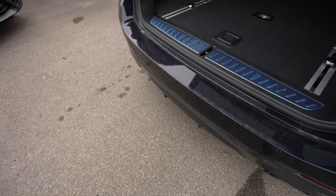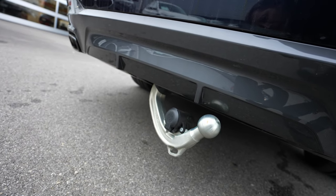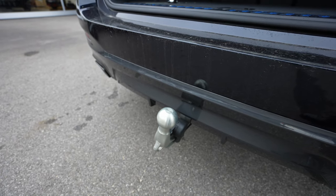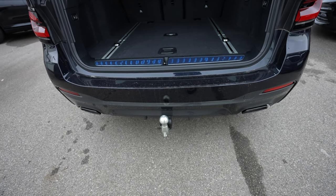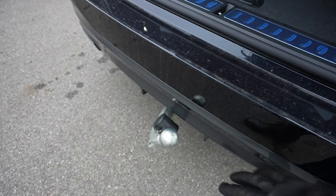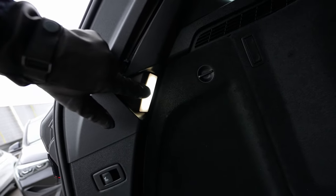Let me show you. And the hook will come out automatic. Check this out. How cool is that? You don't even have to touch it. Yeah, I expected it to come a little bit faster, but I guess it's okay. Better than manual, though it's a little bit slower, but I guess it's okay. Yeah, now that you see, the car comes also with the hook here in the back. If you want to put it back, all you have to do is just press this button, and then the hook will go back. It's a little bit slower than what I see on other cars, but it's great that it's fully automatic. So on other cars, it's kind of half manual, half automatic. You have LED lights in the trunk, that's awesome.